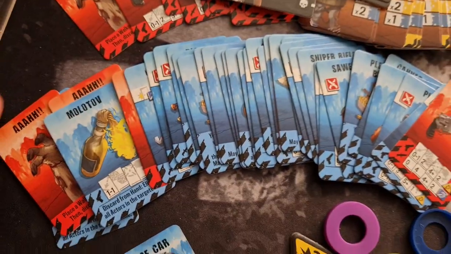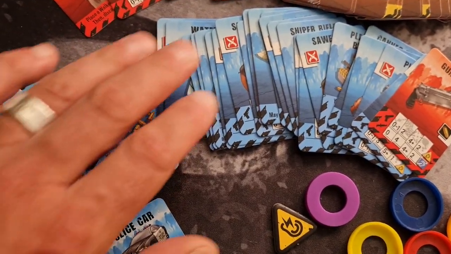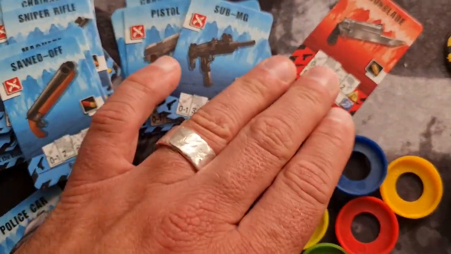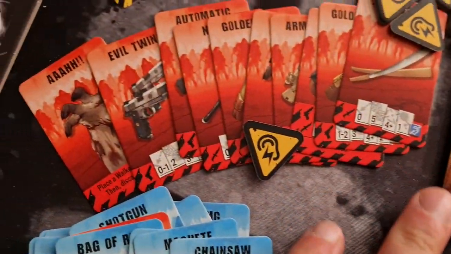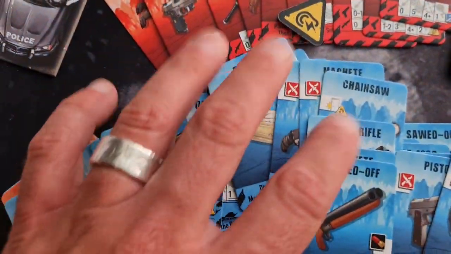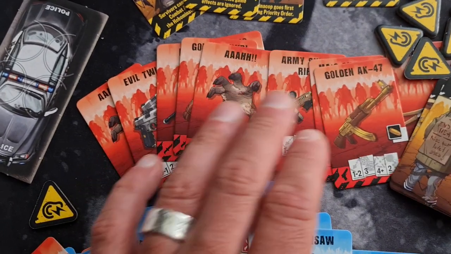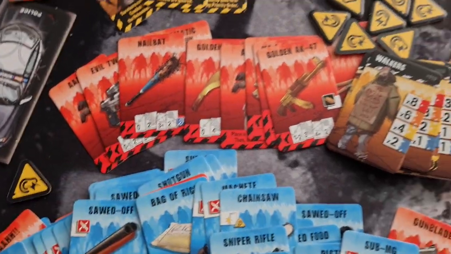You have a bunch of different weapons in Zombicide. You have Molotov cocktails, you have extra bullets, sawed-off shotgun, bag of rice, plenty of bullets again, pistol, submachine gun, gun blade. But you also have pimp weapons. Here you have better weapons than the blue ordinary weapons. So these are the ones that you would find in a pimp crate. Golden AK-47, Army Sniper, and there will be spawns here as well, so look out. Golden Kukri, Nail Bat, cool things.